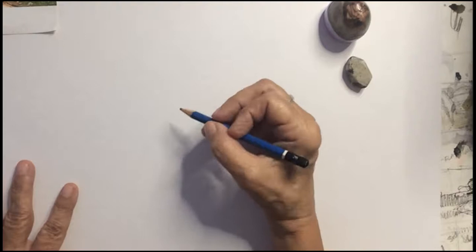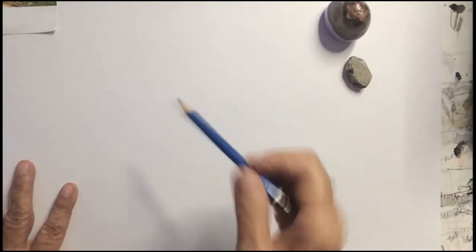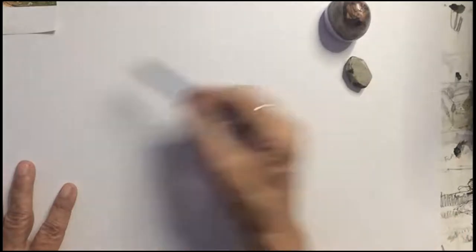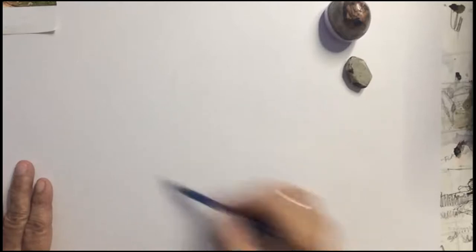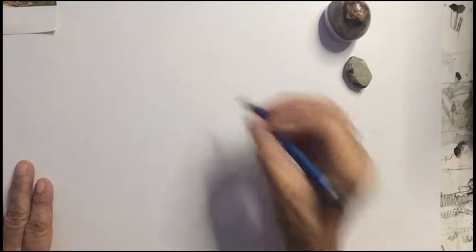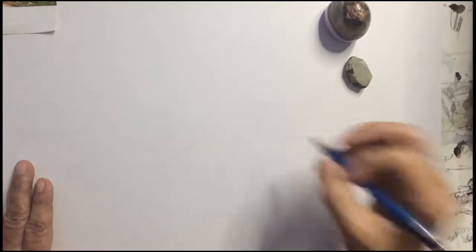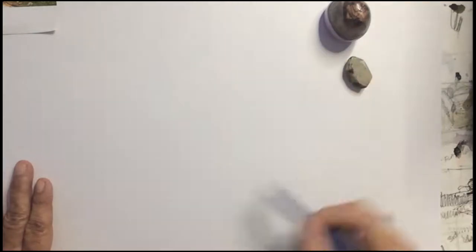So the way you want to draw is to not choke up on that pencil, but to get away from the tip and use your arm rather than your hand and your wrist only. Use your arm to go around and find your line, find your image, okay? So again, don't choke up. Now, if you want to choke up and you need that ultimate control, then you do it, but it's usually toward the end, if ever. In the beginning, you want to be really light and loose.